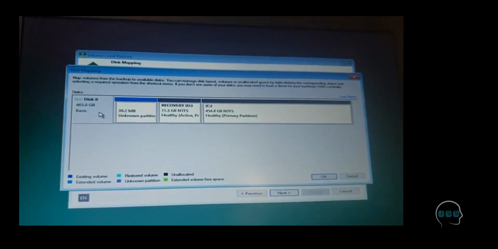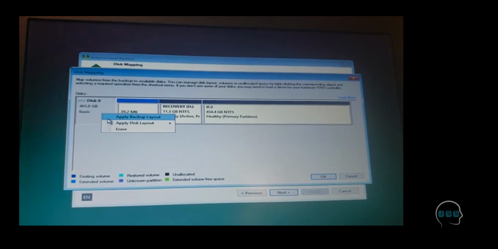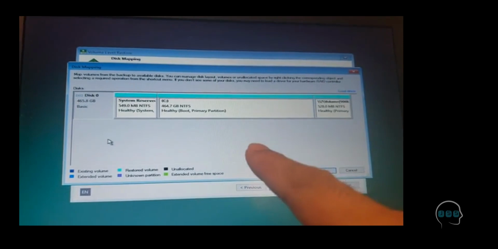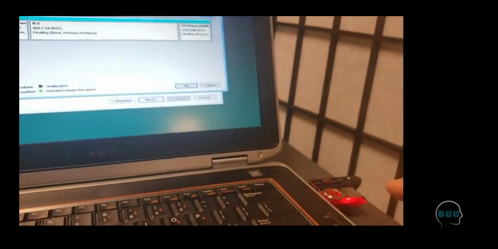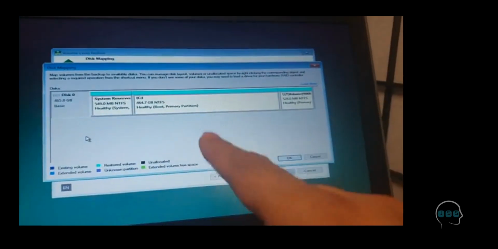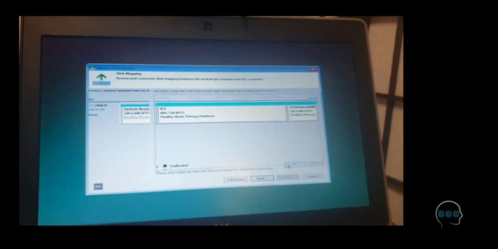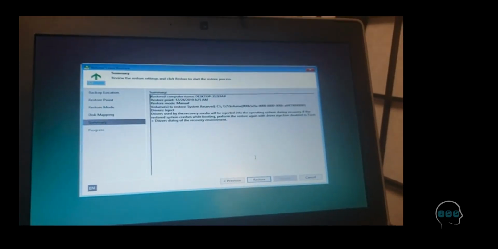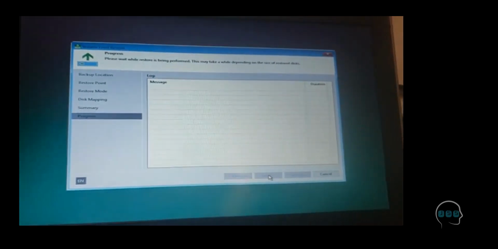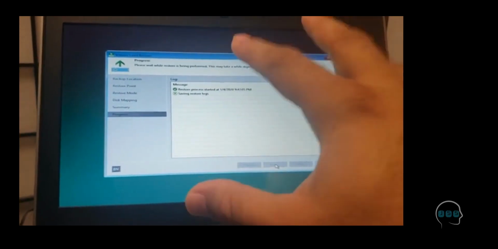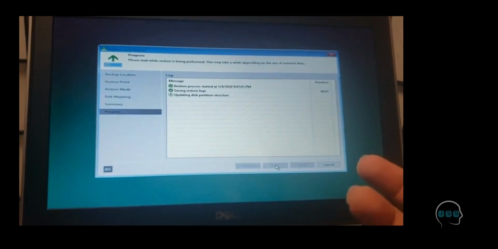Now this is where you need to make sure you right click and apply backup layout. That's going to change it to exactly how it is in that image, so you're not going to have any mistakes. You can see now it changed, and it's just using the layout that's in the backup, and that disk will change to this one. So I'm going to go ahead and click OK, and click next, and click yes. And then we're going to do restore. So this is where we're just going to wait, and when it finishes up, we should have Windows 10 Pro coming up again on this laptop with no issues.